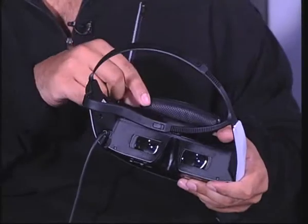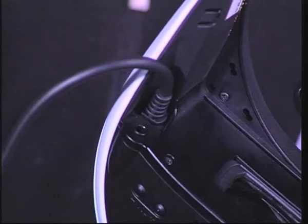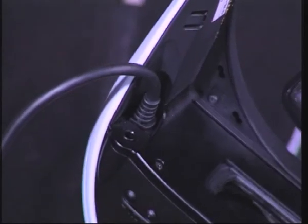Let me show you the insides. You can see there's this strange plastic thing on top which you brace against your forehead, and there are these two straps which tie it to the back of your head — which, as you can probably guess, is a bit of a pain to do. This is the video cable over here, and over here you can just make out the jack for your headphones.